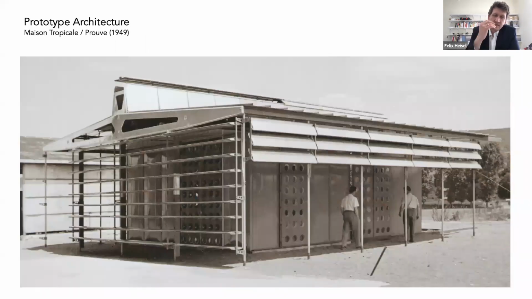And similarly, in the modernist era, we had prototypes in architecture, like this Maison Tropicale by Prouvé, which was meant really as a prototype to be built in France and then shipped and delivered to Africa as this new housing typology, but had very little to do with site-specific adaptation, for example, right? The site didn't matter, the context didn't really matter. It was almost a colonial understanding of what the context is, and then this is just being delivered.